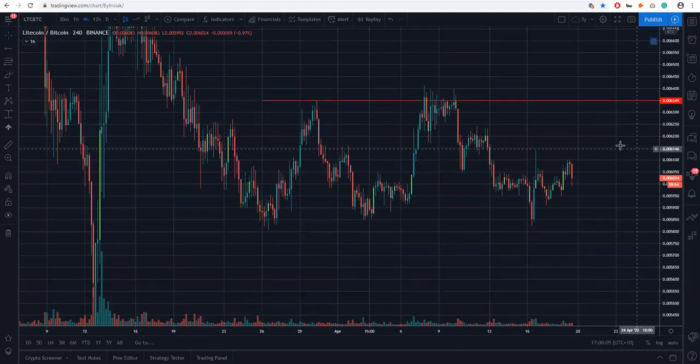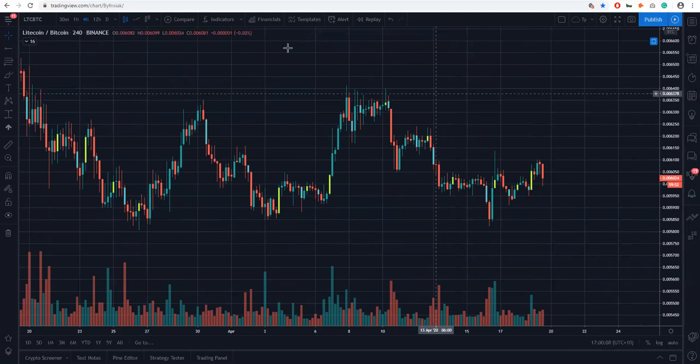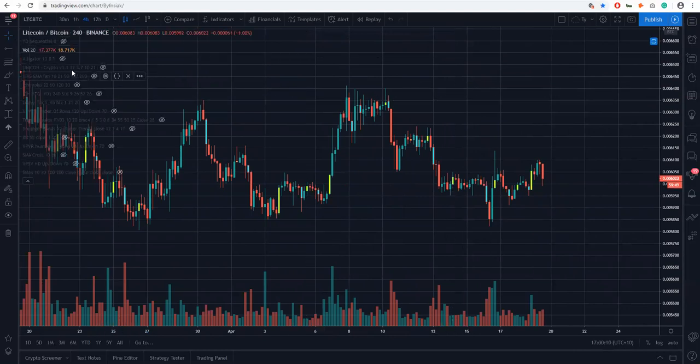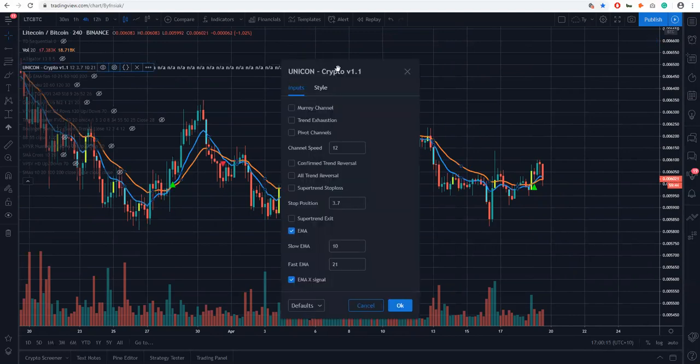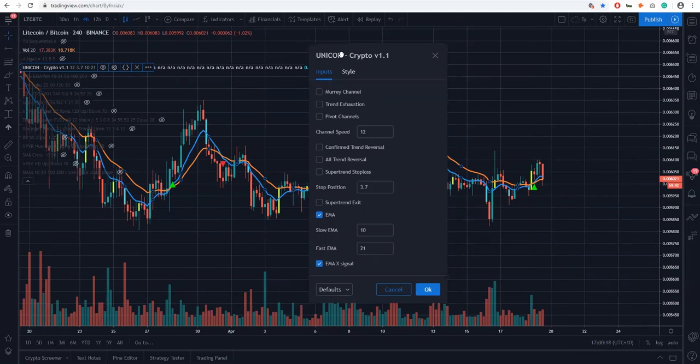Now, using the EMA, as I said, you can use the Unicon indicator. This comes from our Unicon indicator that has the EMA cross signal in it. And one of our members inside the inner circle brought this a little bit more to the forefront for us when it came to putting a little bit more weight on the EMAs. And again, whether it be EMA or SMA, they both have validity, but you've just got to really understand what works better with your trading strategy and what works better for you when you backtest it.